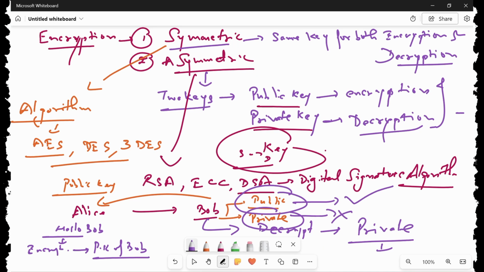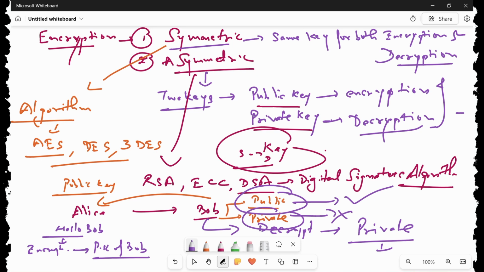So for symmetric and asymmetric encryption in real world applications, for symmetric encryption we can see file encryption tools, like we can use AES in zip files, or securing database content.